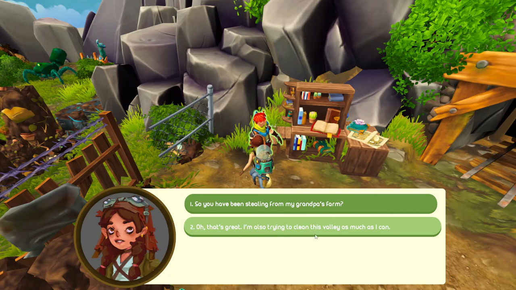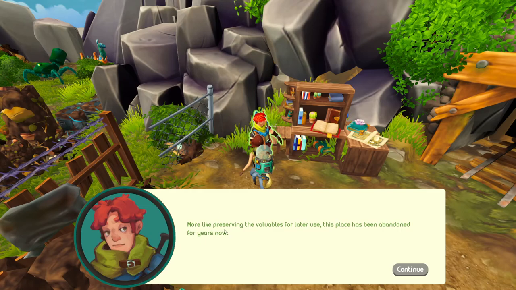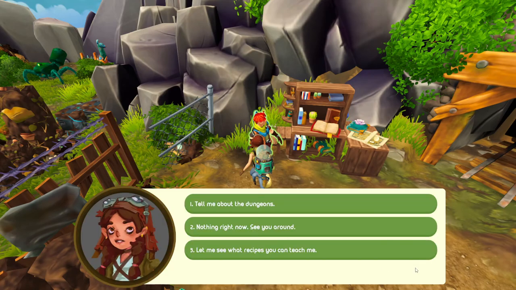Oh, that's great. I'm also trying to clean this valley as much as I can. Here we go. More like preserving the valuables for later use. This place has been abandoned for years now. Besides, we can help each other. I can show you the tools of the trade. How to navigate the dungeons, for example. Ooh, dungeons? And of course, I can teach you how to craft a lot of things that will make your adventures easier. If you ever go to Lonely Hills, meet me there. I could use your help there. Can I help you with anything?